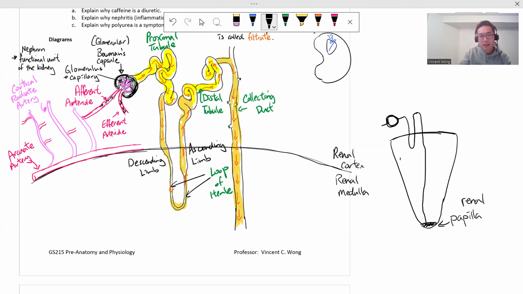Okay, so you might have another nephron here. I'm just going to use a different color. Loop of Henle might or might not dip, but then the collecting duct dips. So millions of these nephrons, all of them have the filtrate in it, and it's just going to drip, drip, drip, and produce urine all the way to the papilla. Okay, so this here is going to be the renal papilla.